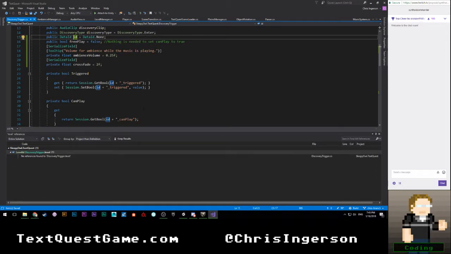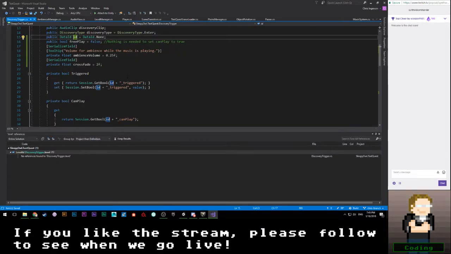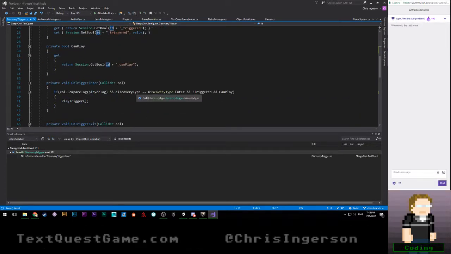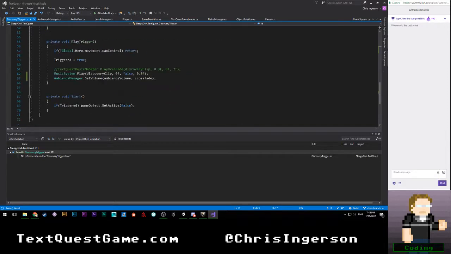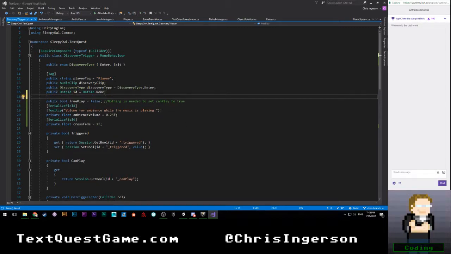Oh, that's interesting. Right, that would pose some problems, now wouldn't it? Not really. I think I can probably change this a little bit. Yeah, this is really old. This stuff is ancient. Okay, let's go ahead and redo some of this. We're going to say private data ID trigger ID is equal to data ID dot none.